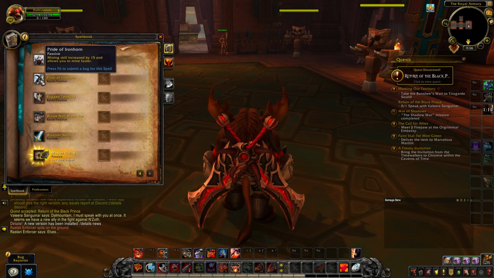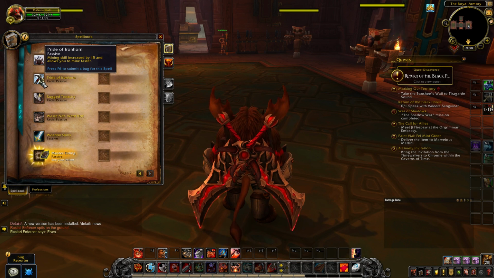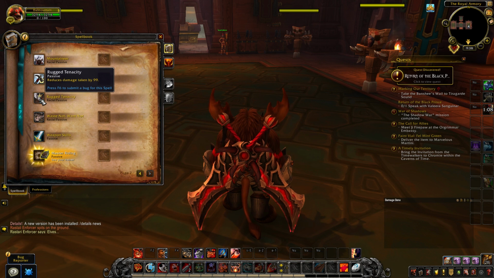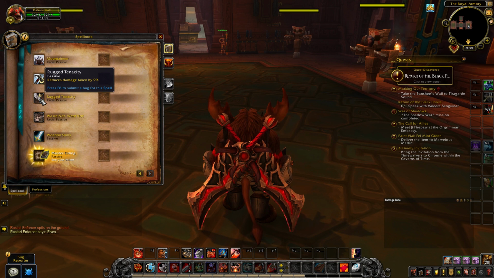You also have Pride of the Iron Horn, which allows you to mine a little bit faster and increases your mining skill. Rugged Tenacity reduces damage taken by 99, so every attack that hits you has a little bit of its damage shaved off. It would be quite valuable for a Blood Death Knight, because every hit that hits you just does slightly less damage.